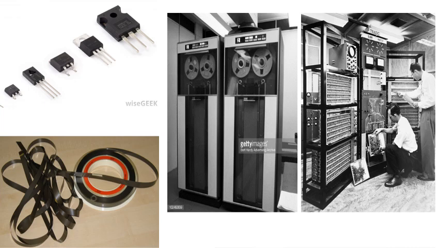So here we can see the second generation of computers. So here in the first diagram you can see the transistors. So you can see the difference between vacuum tubes and transistor. Transistors are very small in size. So you can see the size of computer in the third diagram. So the size of computer now is very small. It is not requiring the whole room, but it is very small now. The three racks are there only in the form of these transistors. And you can see here the magnetic tape storage device. So magnetic tapes are also small in size compared to magnetic drums. Okay, so this is the second generation of computers.